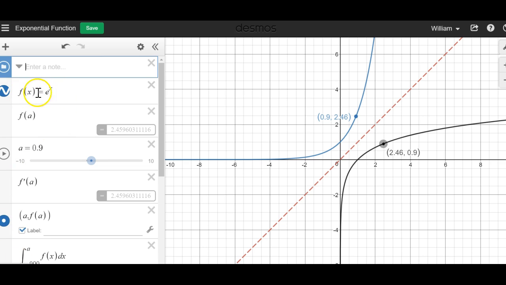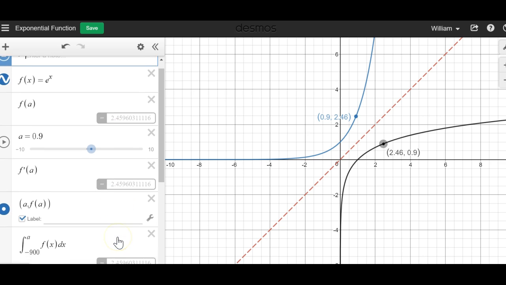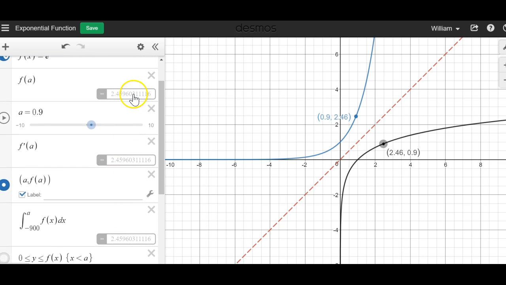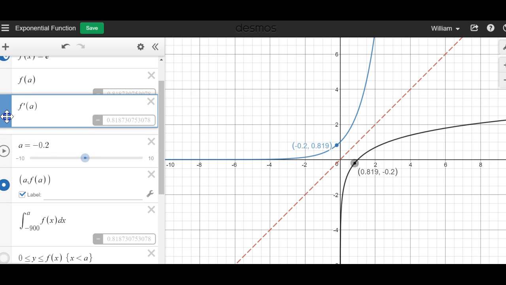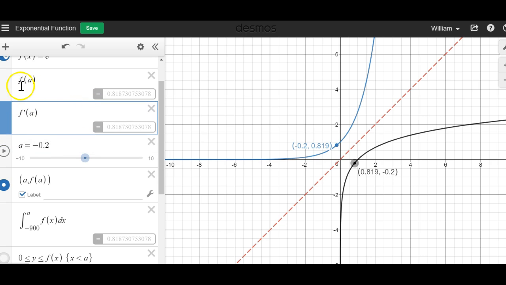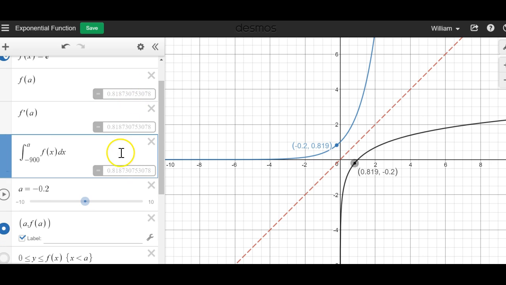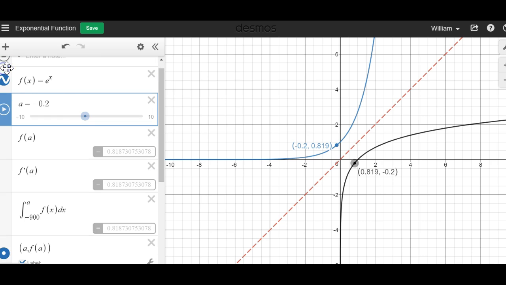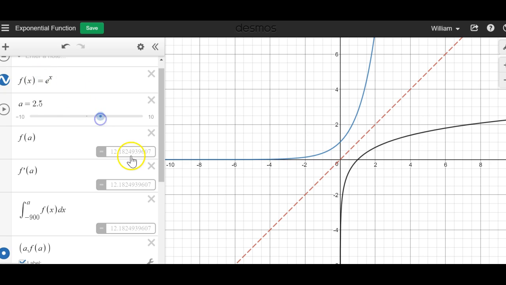Now, I'd like to keep my function visible. So e to the x, I don't want that really being tucked away in a folder. And I like these outputs here, especially for e to the x, just to evaluate the function at those different things. And I also want to keep my slider. Now, I may want to move some things around, like move f prime right here next to the f of a. And I might want to move this integral up, so that way I get all three of these shown right here. You might like the slider at the very top, right below the function, so you can see as I change this, all these values change.